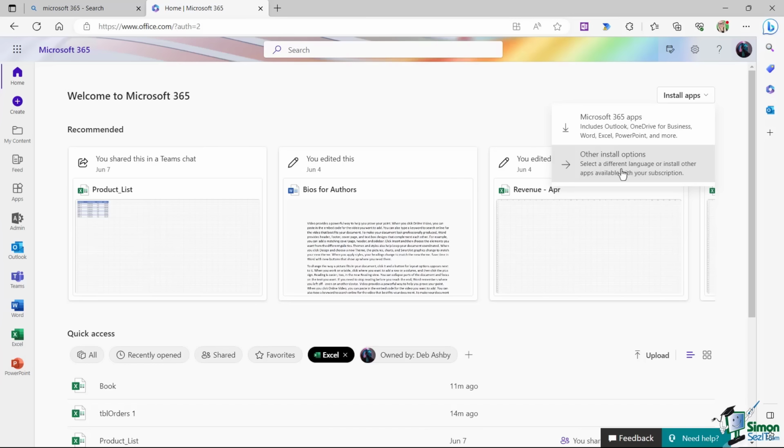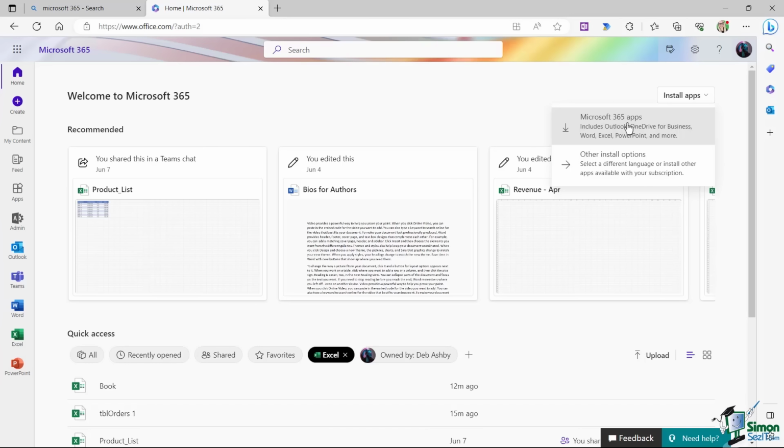Now, previously, if you've just had the desktop version of the applications, you might have been used to using 2013, 2016, 2019. When you download the applications through Microsoft 365, the version of the applications that you're using is Microsoft 365. And the advantage of this is that Microsoft 365 applications are continuously updated. So no more downloading and buying different versions of Office every few years or so. Your subscription ensures that you always get the latest updates and access to the newest features. So it's pretty cool in that way.